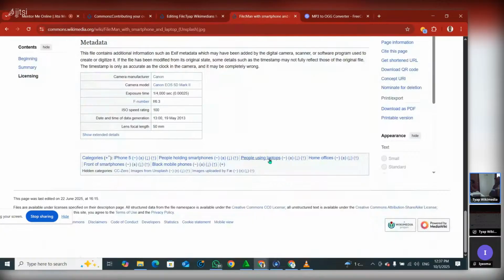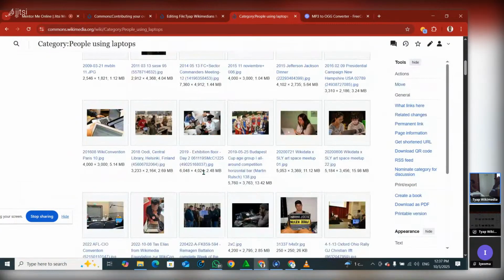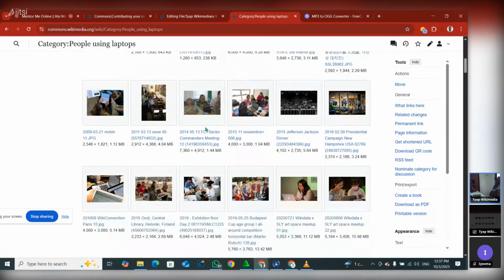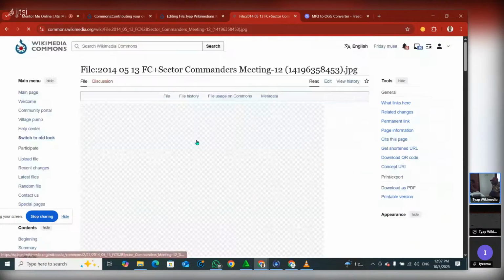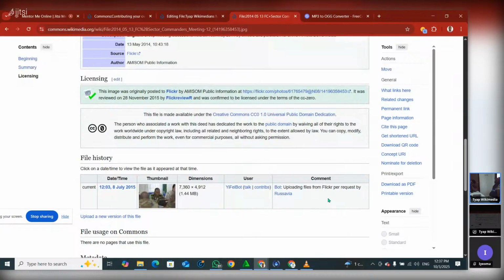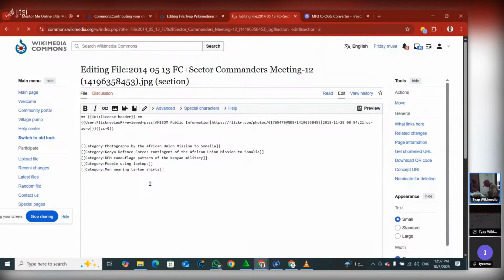Okay, this one is the laptop. There's something about Wikimedia work that a lot of us do not do or understand.